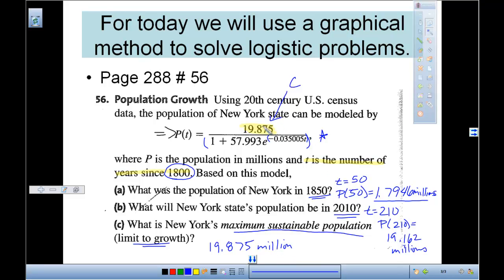So note, this value that's on the top here, this numerator, is our limit to grow. This is not our starting value. And again, just like we mentioned before, on the denominator of our fraction here, while it has an a plus bx, it's not necessarily the same a and b as in our regular exponential functions. While it's based on an exponential function, it's a logistics function. So the two are separate in terms of the values for a and b. Speaking of which, let's see if we could figure out how to write a logistic equation given some information.